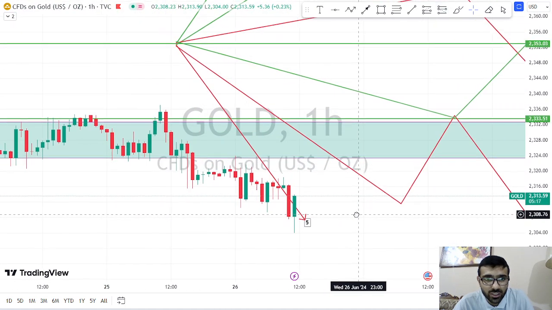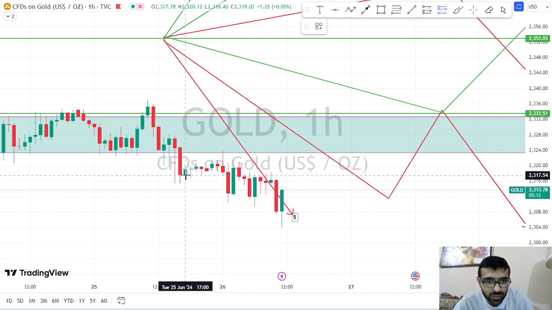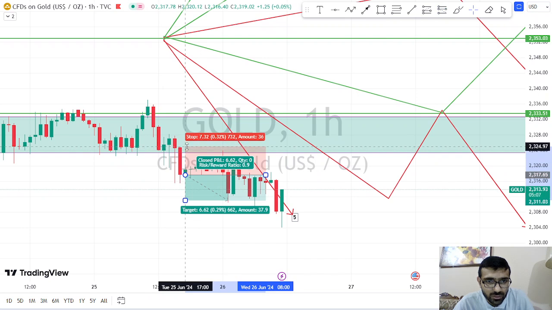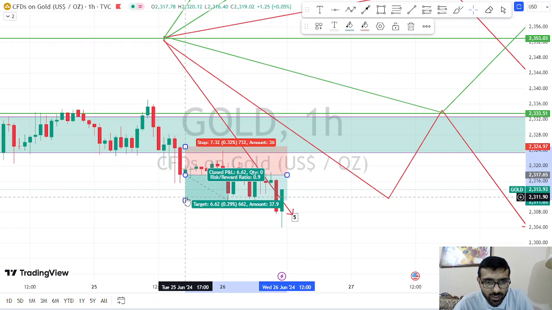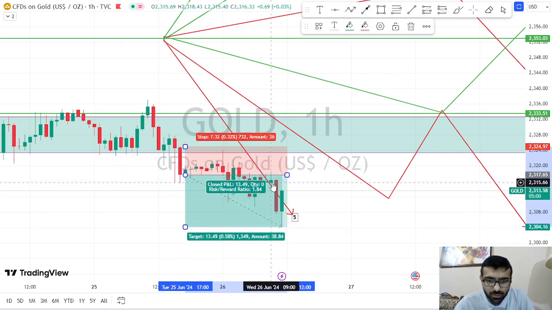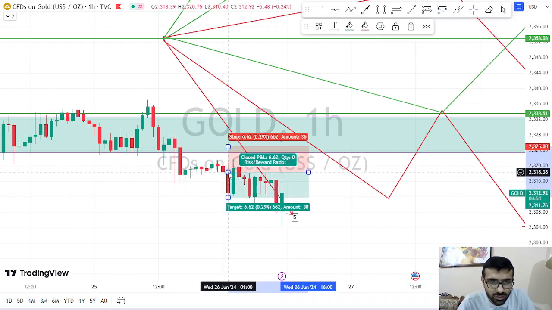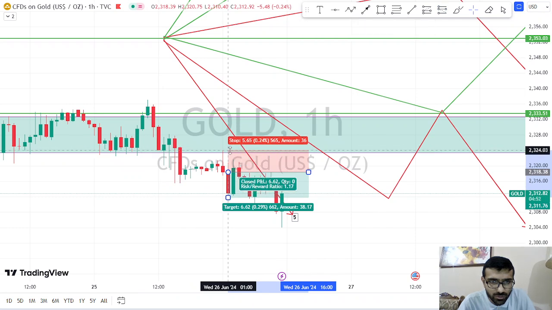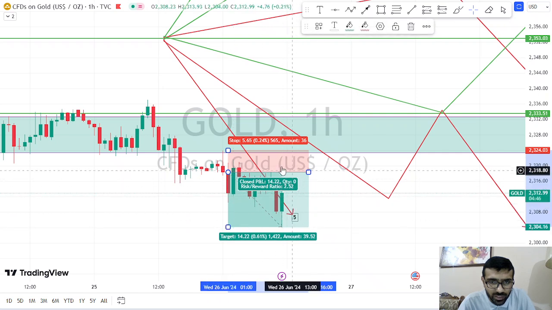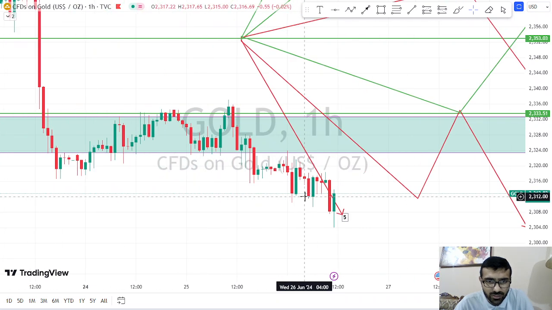Okay, so let me take both of these trades for you guys, and let's see how much profit or loss we made. Our stop loss will be just above this previous candle, and our take profit will be approximately over here. So this trade would have given us a take profit of 1.8%. And then after the safety sell, after this candle closing, we would have taken another short position. Our stop loss will be just above this previous candle, and our take profit will be approximately till this area, giving us a 2.5% profit. So overall both of these trades gave us very good profits.